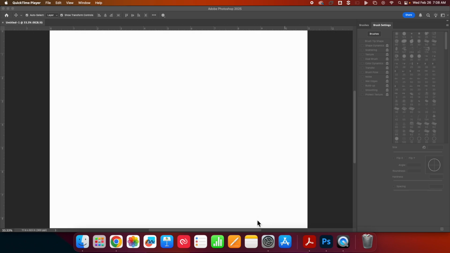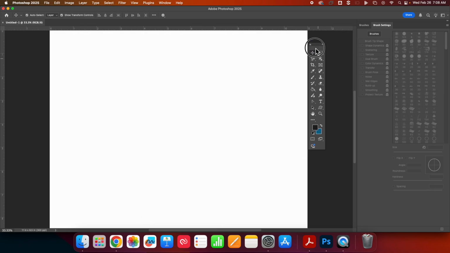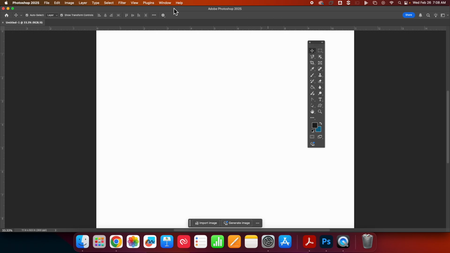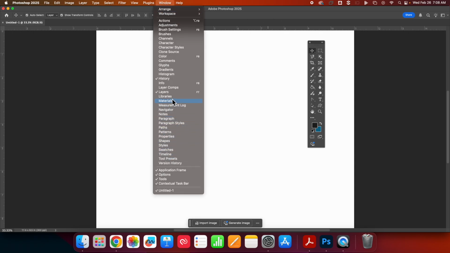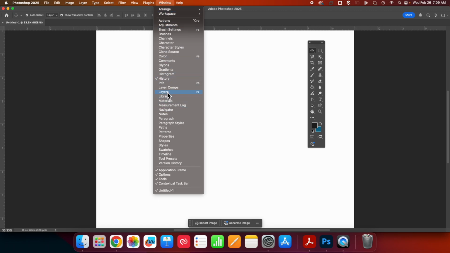I'm going to show you how to use the shape tools in Photoshop. Let's go ahead and get started. So make sure your tool panel is open. And I'm going to make sure my layer panel is open so you can see what that looks like when I create a new shape. It's hiding, so let's go ahead and go to Window and then Layers.